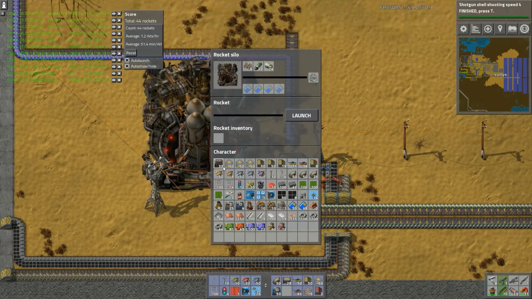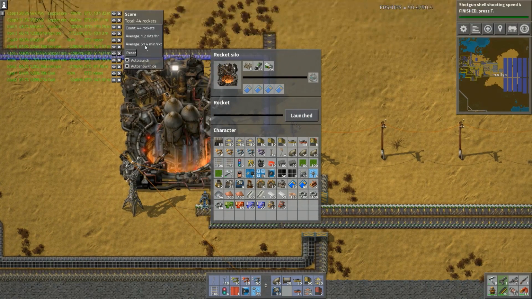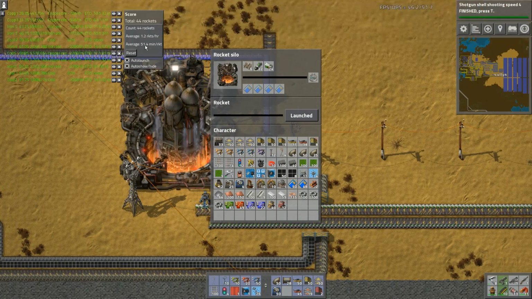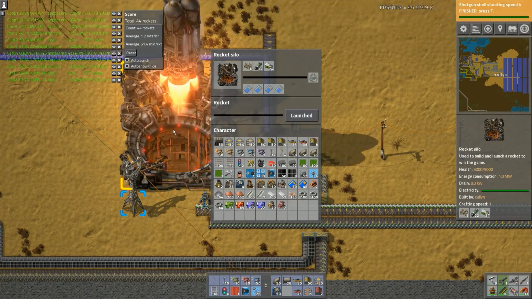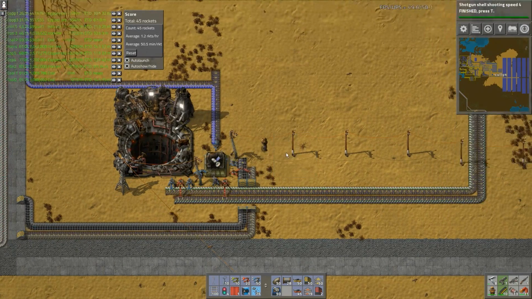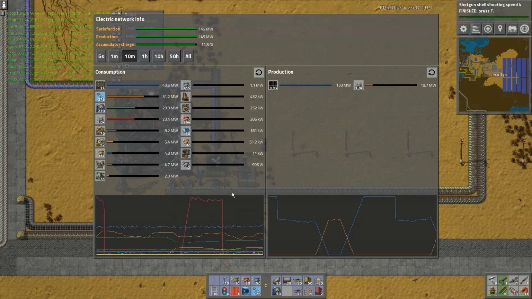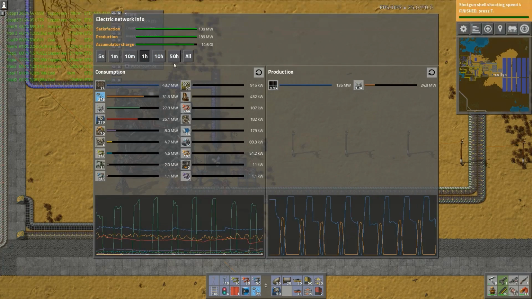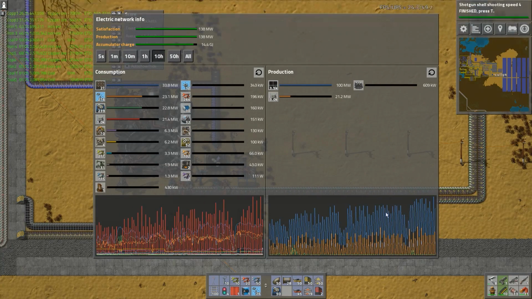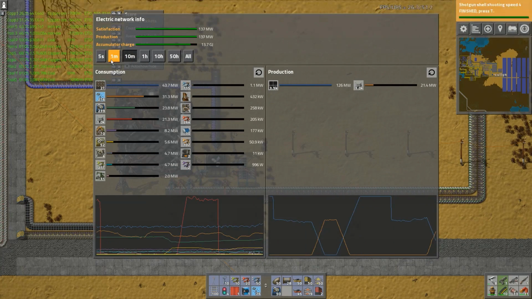Preparing stage lets a little bit of this build up. And that's our 45 rockets. I'd like to get to 50. How's the energy? Well, in the last hour we haven't hit the steam engine, so no, it's fine.